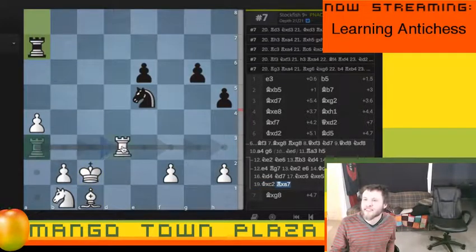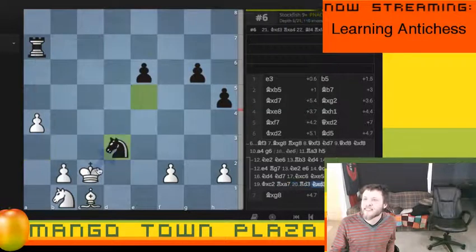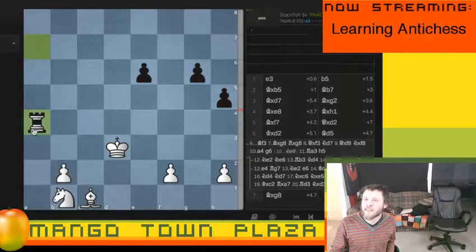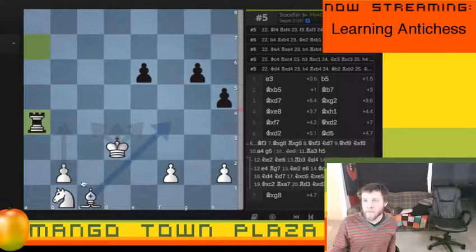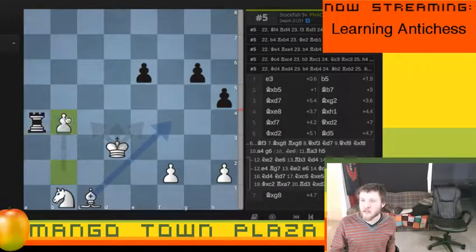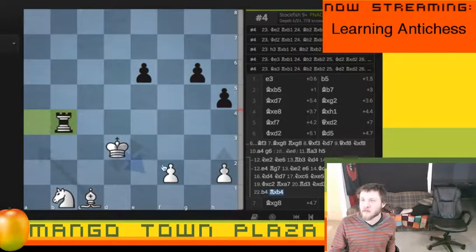Yep, there's the rook. And here he comes down. I probably just do these. Let's see. Can't do that? Yeah, why not? Oh, yeah, you can still do that.